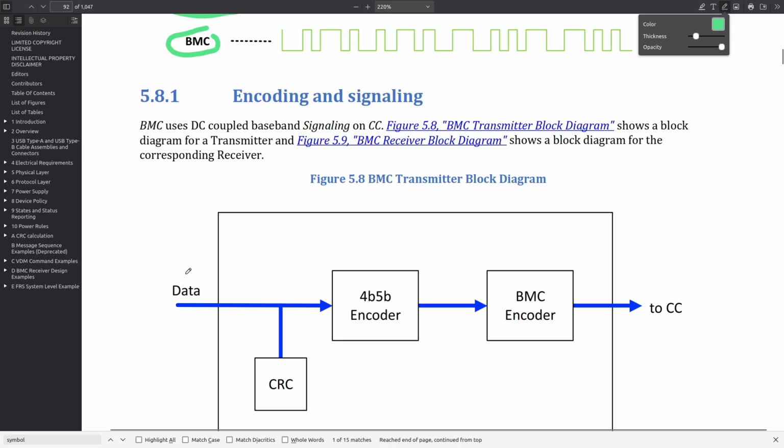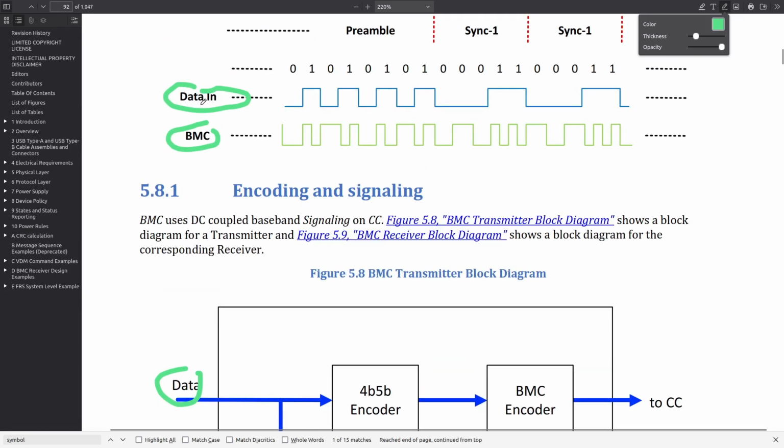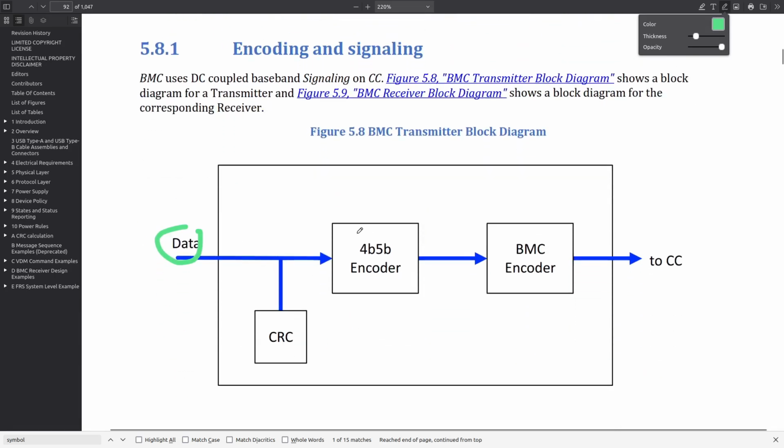So the next thing, the data here is the data up here, right? But before they even send the data, they actually call what's called a 4B, 5B encoder. Basically, you want to send 4 bits, which is like a hex number, right? 1, 2, 3, 4, 5. You want to send this number. Before they send the number, they make it into 5 bits. They scramble it up. And that actually goes to our next page in the document.